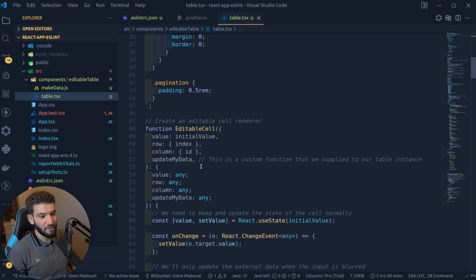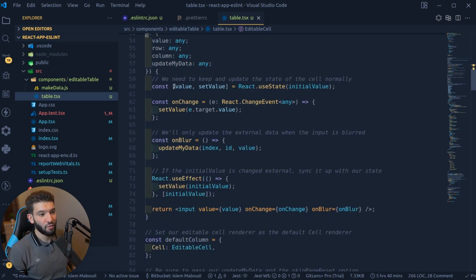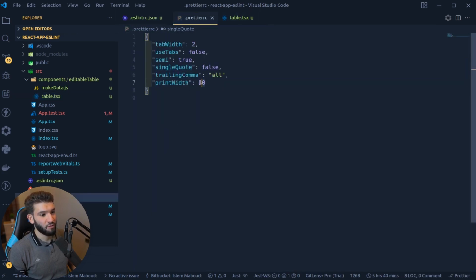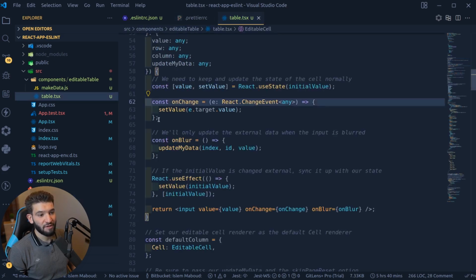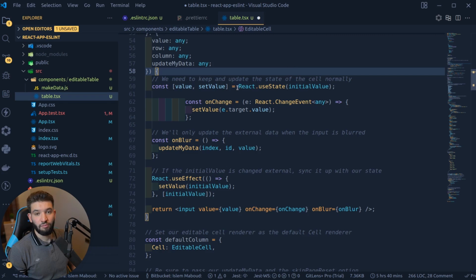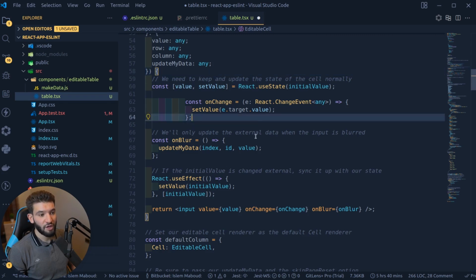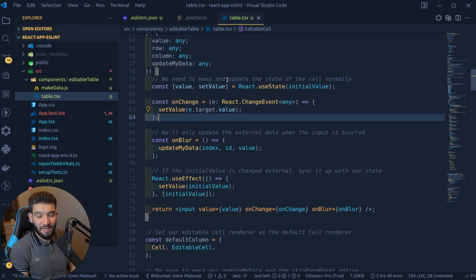Maybe the trailing commas, this is a pretty good one as well. So if you remove a trailing comma and hit Control S, the trailing comma comes back. Maybe the width one as well, which is like the 80 characters, the tab width in here. So if you have something going beyond that for a particular indentation, you hit Control S, and the indentation is going to be fixed for you. So this is what Prettier is going to be. It's absolutely amazing.